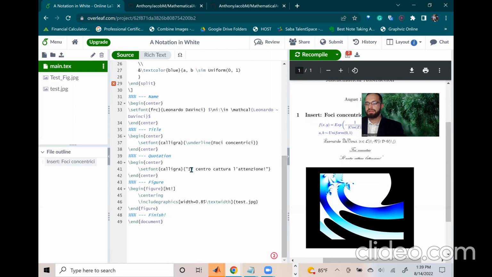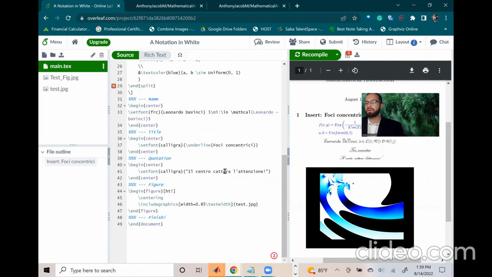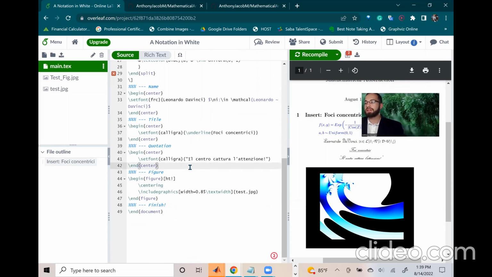The next is the title. So the title is Foci concentrici. This is the foci, centered foci. Okay. You can insert your quotation. The quotation is something that you wish to send a message to your audience. I like to utilize quotations that are a reflection of my culture and what I am thinking about in the meantime. So for me, my culture resides in Italian, meaning that I have an ethnicity that reigns in the Renaissance. So I wish to preserve my culture. So I'm utilizing the Italian language.